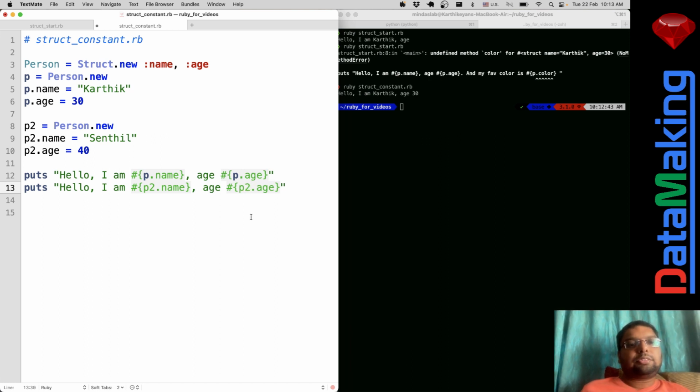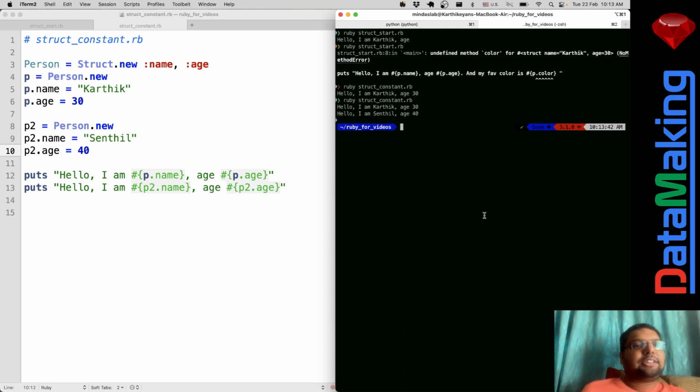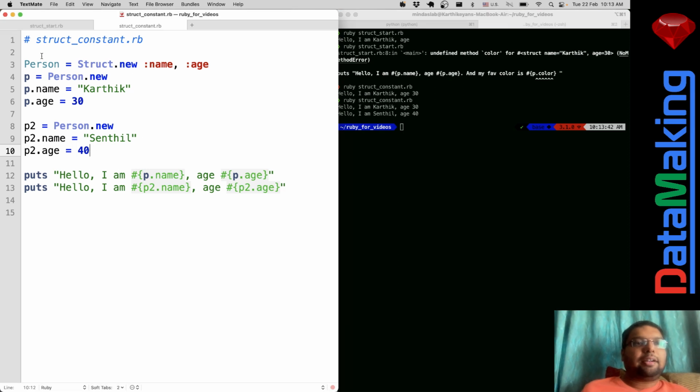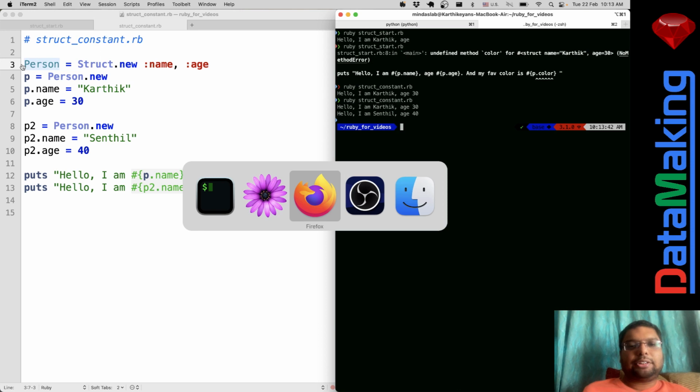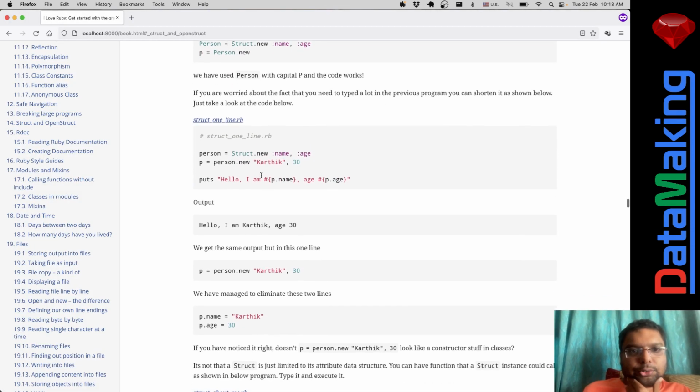I don't know why this is blue and this is some other color. Possibly TextMate is not highlighting it properly. Yeah, it just works. So you're giving something like a constant, so it looks more like a class, and I don't see much difference between giving a variable or a constant.